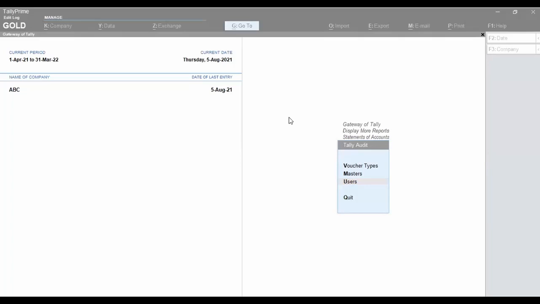Okay. Before we wind up, I was just commenting that I will show you the matrix which I have created for one of my clients, how the matrix works. Let me open that file first.